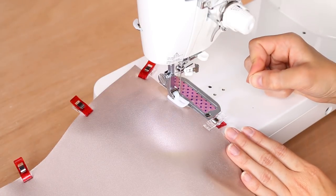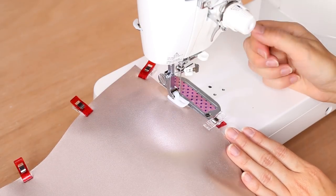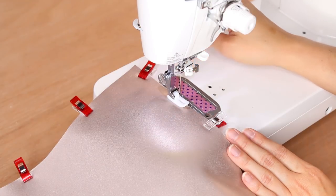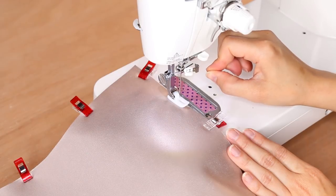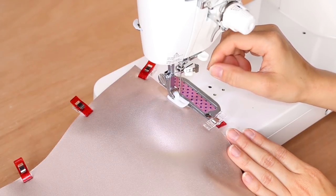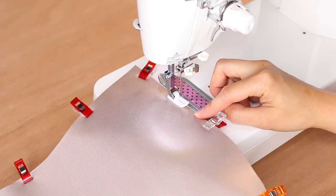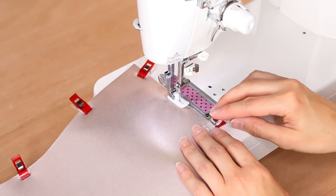Just make sure you don't forget to return the stitch length to your normal stitch length before sewing the parts of the bag together. I also like to use a 40 weight Aurifil thread. 40 weight thread is just a little bit thicker than 50 weight thread, so it's really good for bags and strength for seams. So we're going to go ahead and get started sewing, and again we're going to sew 1/8 inch away from the edge of the fabric.